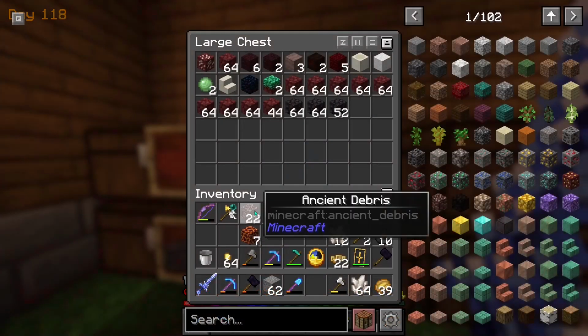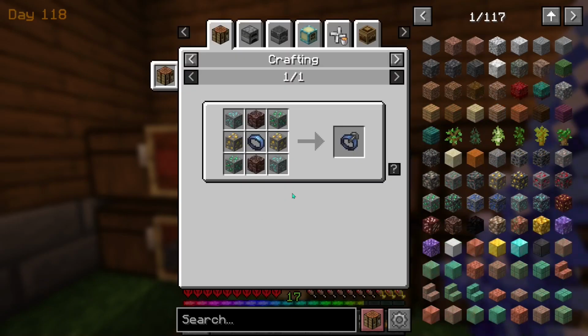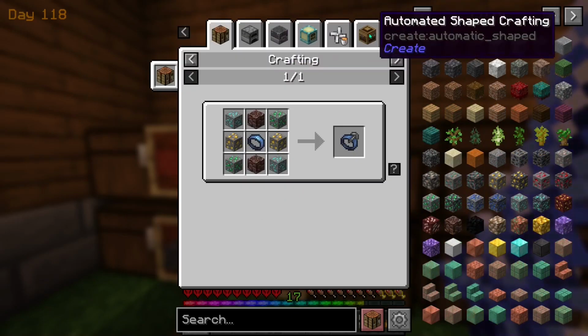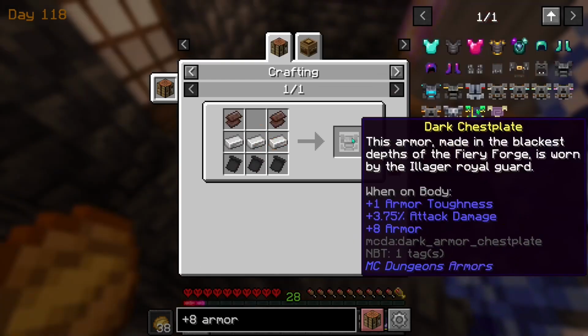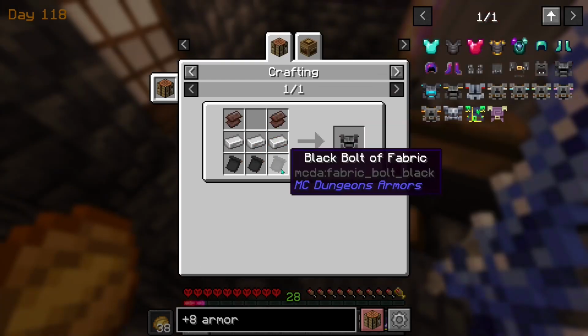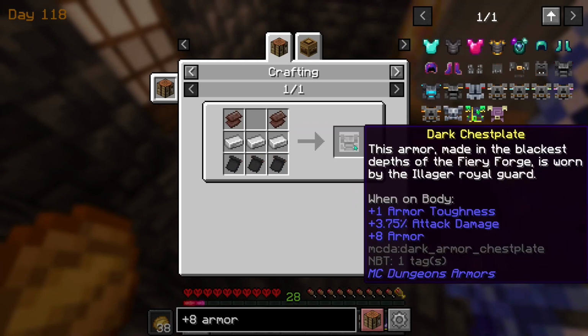I ended up with 22 ancient debris, which would smelt into 5 ingots. Not bad for a couple days of mining. I spent some time in the Skelly farm and looked into how I could use my netherite. I decided I wanted to make the dark armor, which I could then later upgrade into some even better armor.